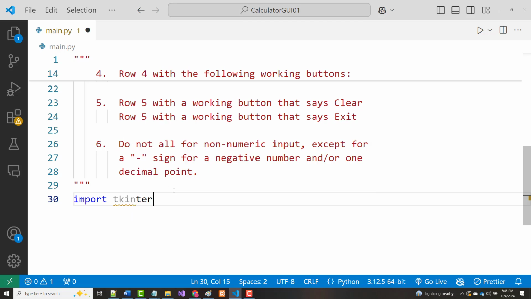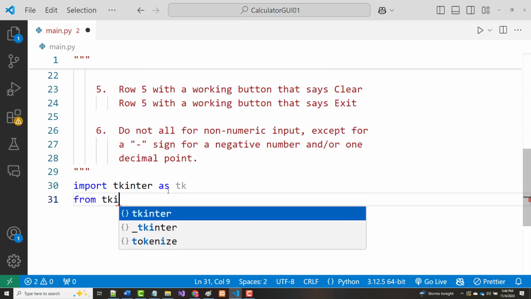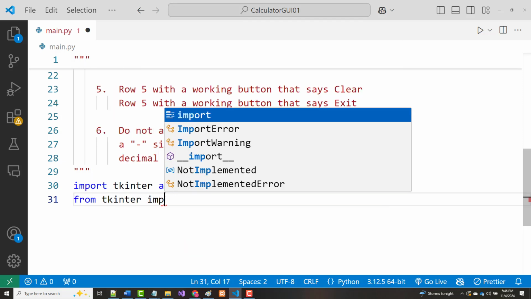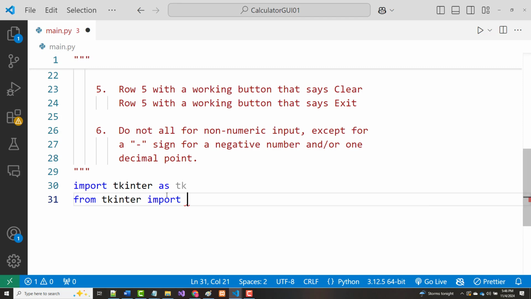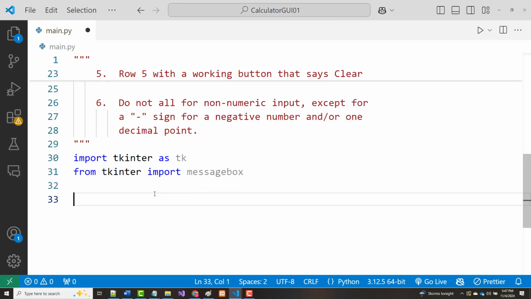So let's import TKinter as TK, and from TKinter we will also import our message box. All right, it's kind of been standard. Again, it's up to us.